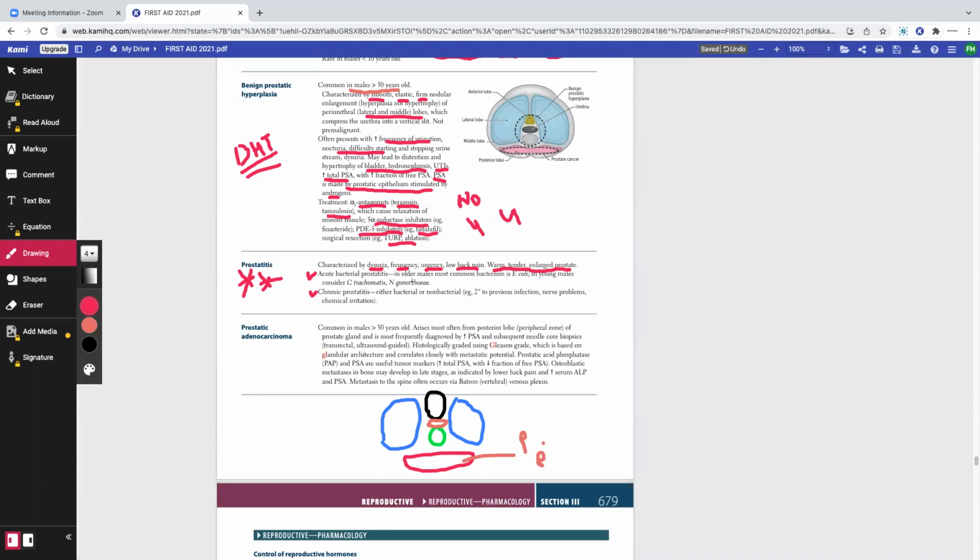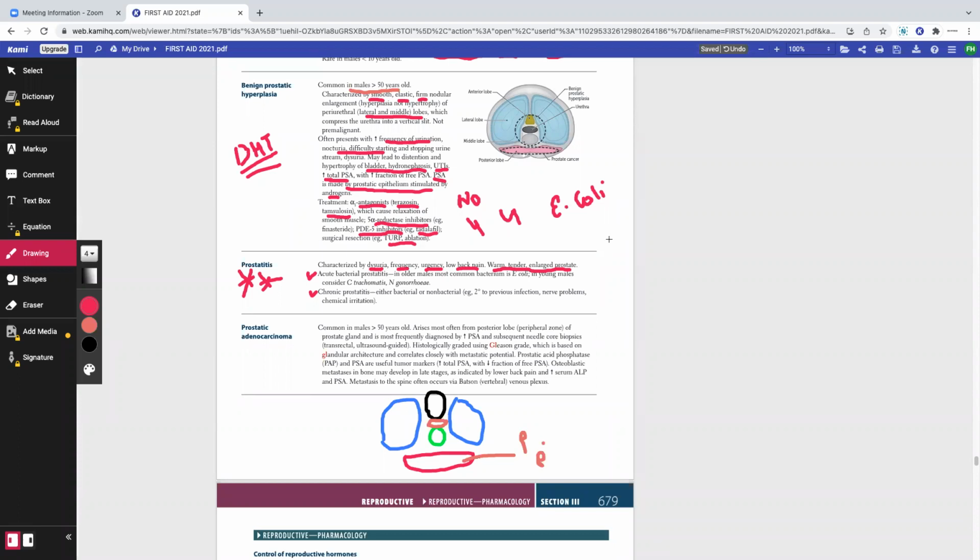Once again, the organisms for acute and chronic are very, very important. Now, old males, always remember this: if the age of the males is higher than 50, these males are more at risk of getting infected with E. coli. Why? Due to the fact that older males have a little bit of difficulty reaching all the way to clean their fecal route after they are done defecating, and that allows more organisms to reach the urethra from the fecal area.